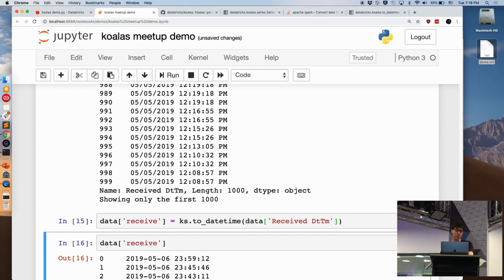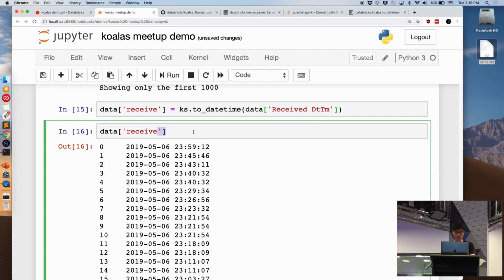All right, now it's actually a datetime object. So to_datetime just magically takes a string and infers what it is. It's actually running slower than the Spark version if you explicitly specify what the format is. But if you're a data scientist working with some data, you're not trying to optimize the hell out of the performance of this job. You're just trying to do some exploratory data analysis. It's super convenient. Now, let's convert everything to datetime.